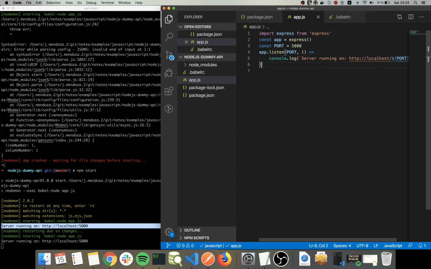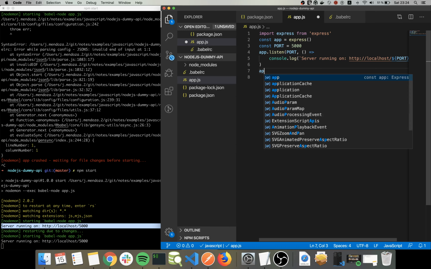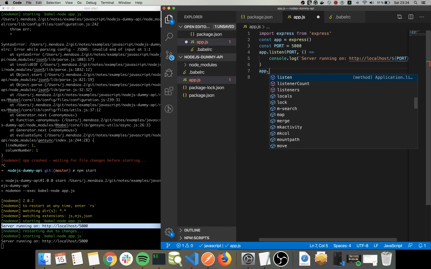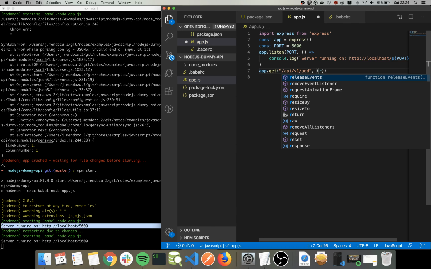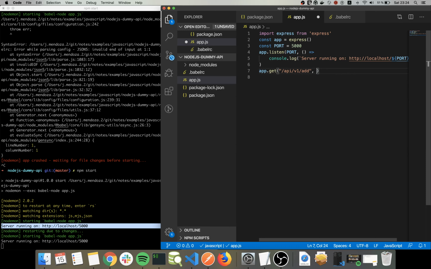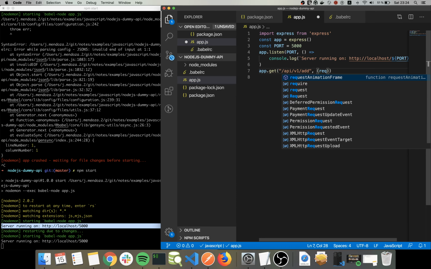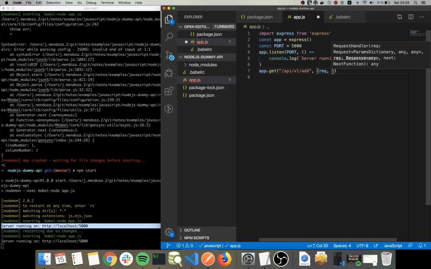Yep. Cool. Now let's go and do our example endpoint. We're going to tell the app that whenever we get a request on this endpoint, let's just specify here a route, then the request and then the response. And cool.